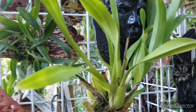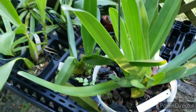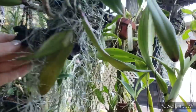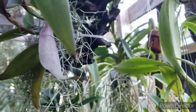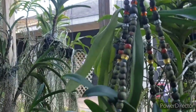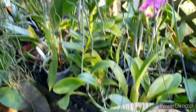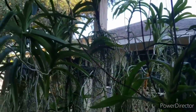Another thing is we take an Oncidium type of orchid, we take a Cattleya type of orchid, we take a Paphiopedilum type of orchid, and we put them in the same environment, in the same conditions. The orchid in nature probably grew at certain sea levels, I mean, with certain temperatures, humidity, rain amount, dryness, heat, cold.